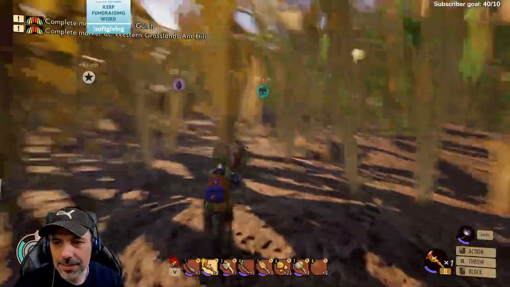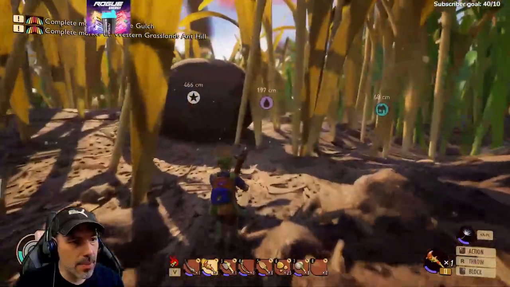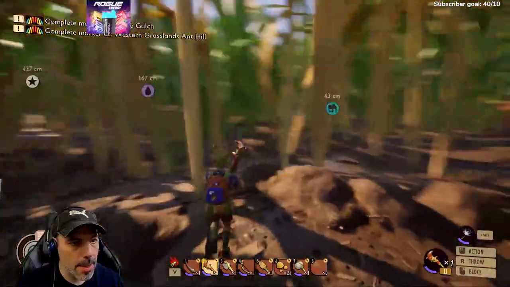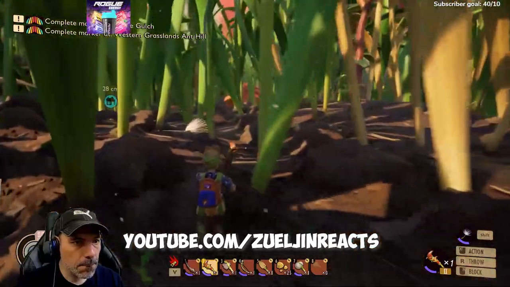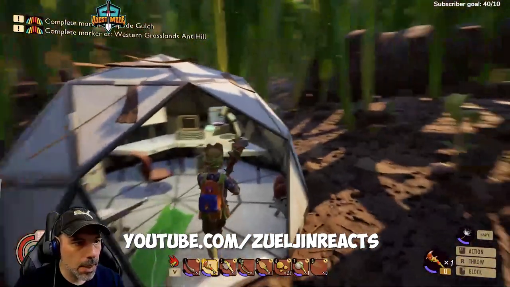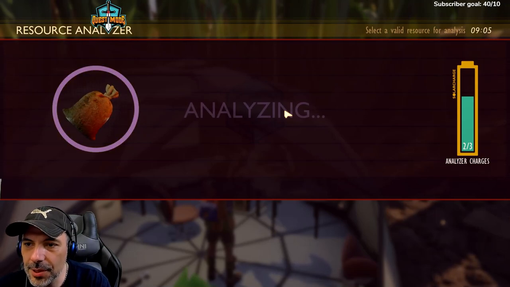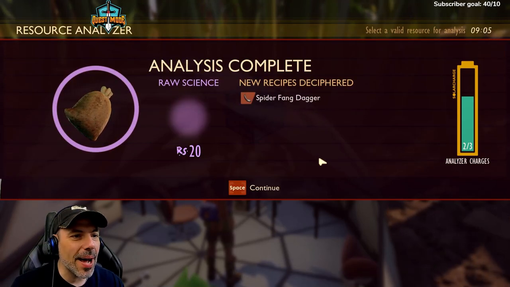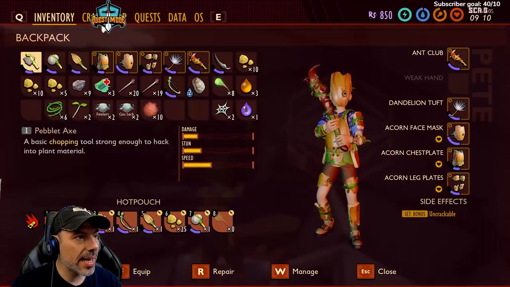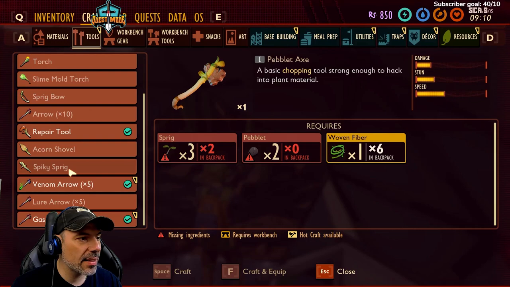Welcome home, Salina. Ladybug Army is slightly better than the rest. Okay. Scan it! Cause you old. Spider Fang Dagger. Now that, I like the sound of that. Now we talking. Spider Fang Dagger. Huh?